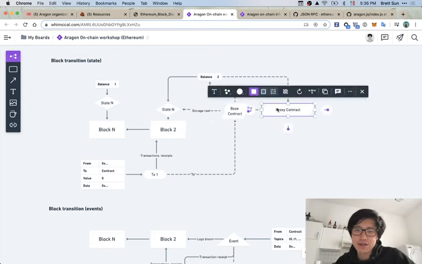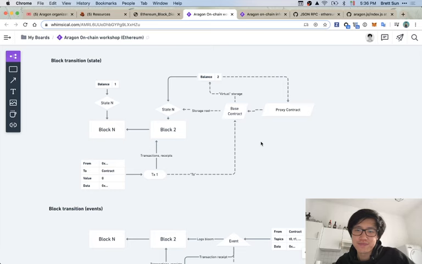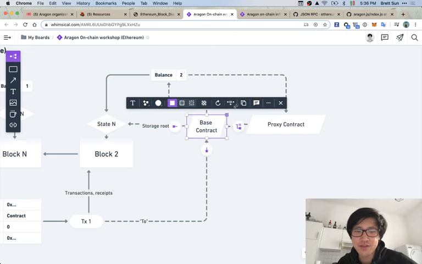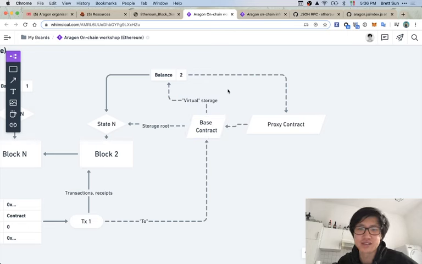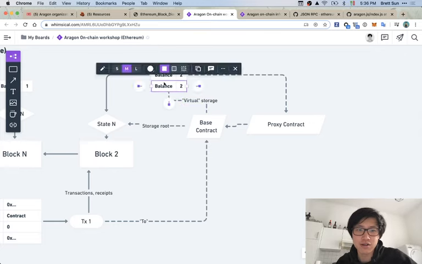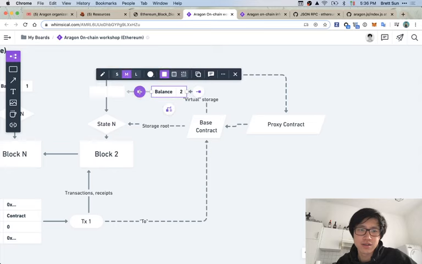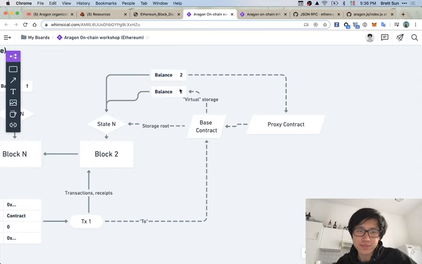The base contract has its own slice of storage as well. And in fact, what we would want to do is duplicate this as well and move this to be here.